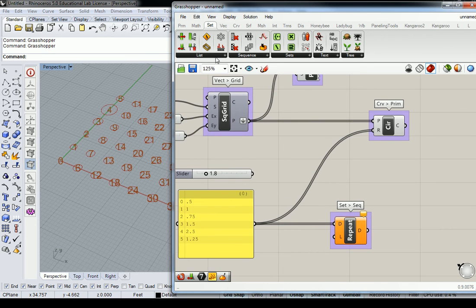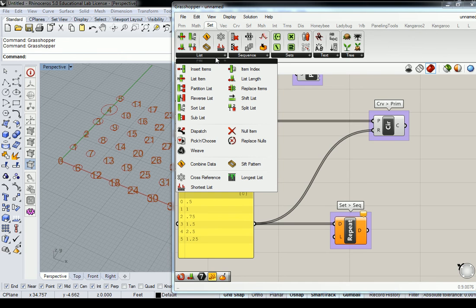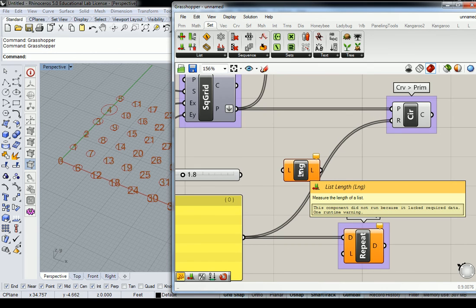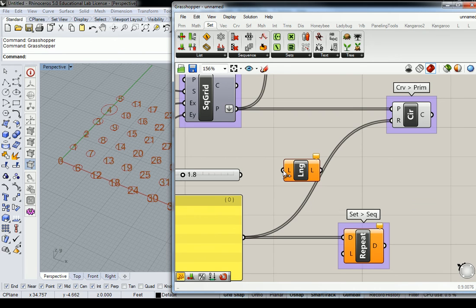Okay, so that's going to look like this, really. If you go to set and list, now we're going back into the list side, you can do this tool right here that's called list length. It very easily just measures the length of a list. And so it only has one input, one output. It'll take the list as the input, right? And then it just pops out the number on the other end of how many items are in the list. So I can plug points in.